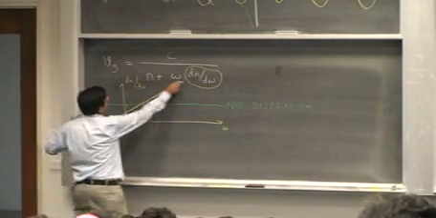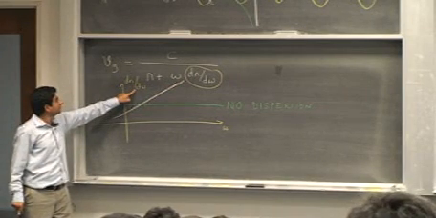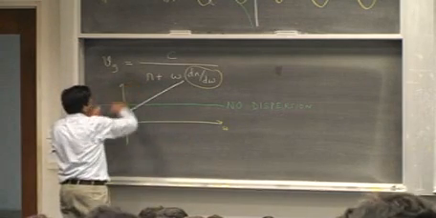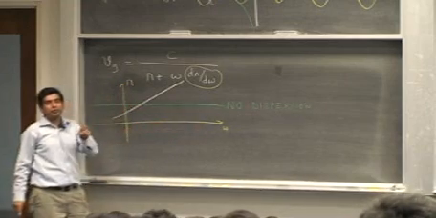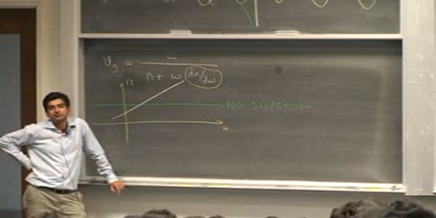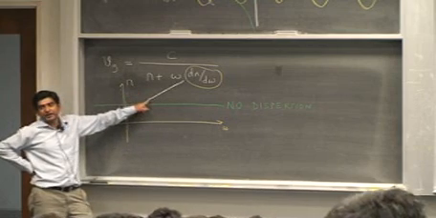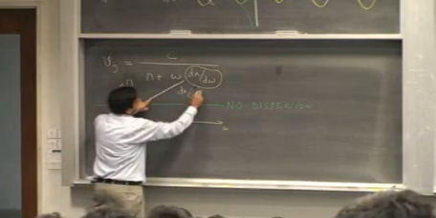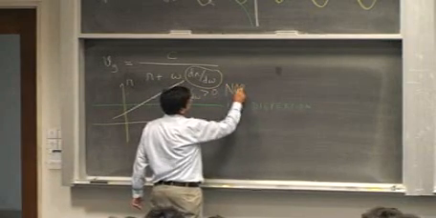Now what does this mean? There is dispersion. Oh sorry, I'm plotting n versus omega. I'm plotting n versus omega. So this means n does not depend upon omega, no dispersion, and this other graph means n depends on omega. So there is dispersion. And what's the slope? Is it positive or negative? It's positive. So dn over d omega is positive. This is called normal dispersion.